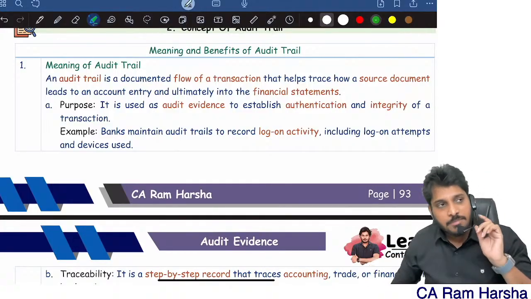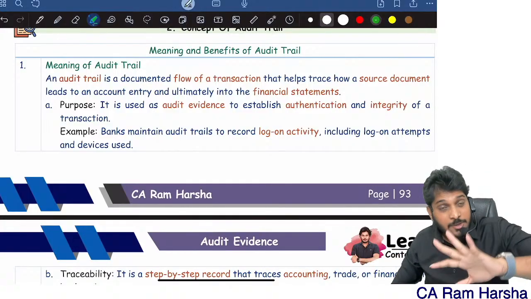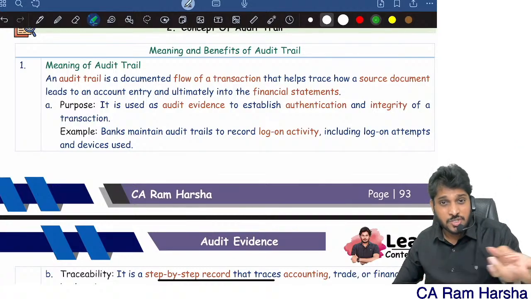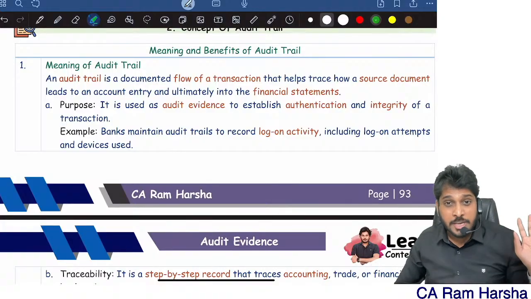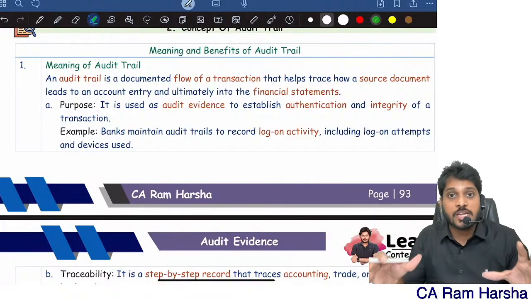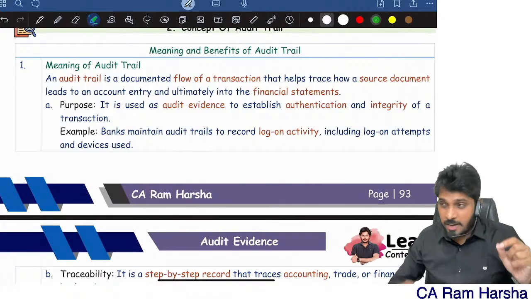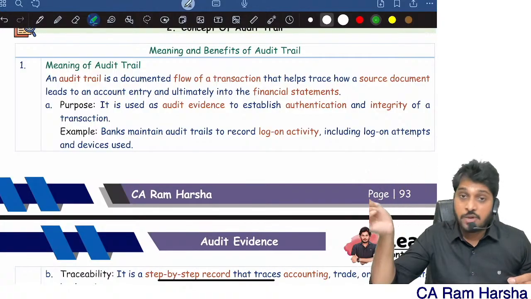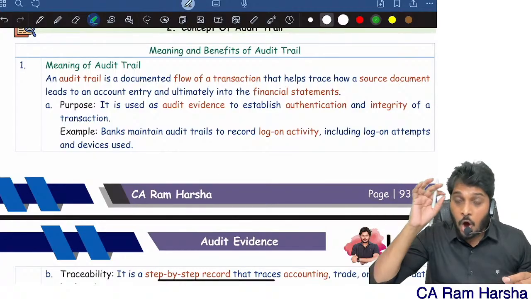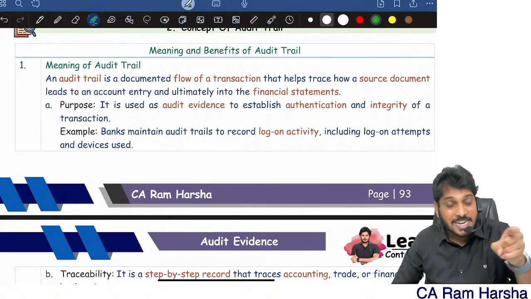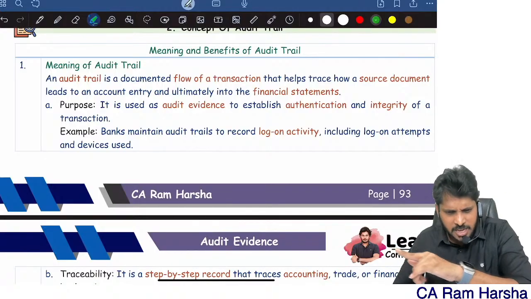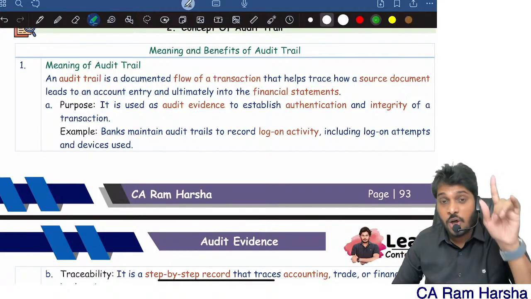In companies, there will be so many people involved. An accountant is there, a finance manager, a purchase manager, a production manager, a storekeeper. Many of them will participate in accounting indirectly. So whenever somebody updates any record, their name will be recorded, at what time they recorded this transaction, how much amount they recorded, and later how the transaction is modified, whether the narration or ledger account is modified. Everything will be recorded in the computer. That is called an audit trail.